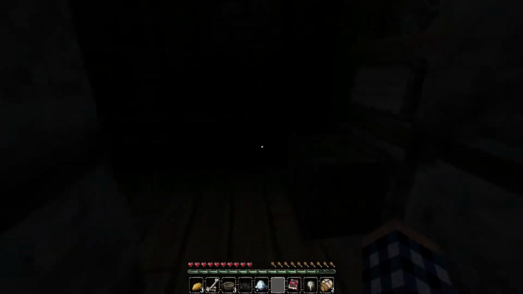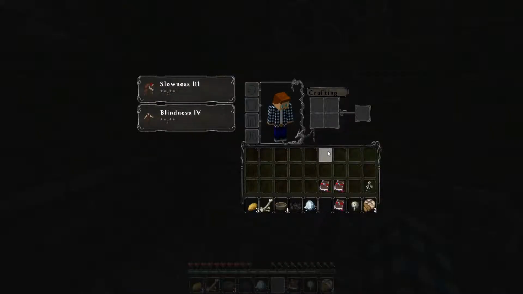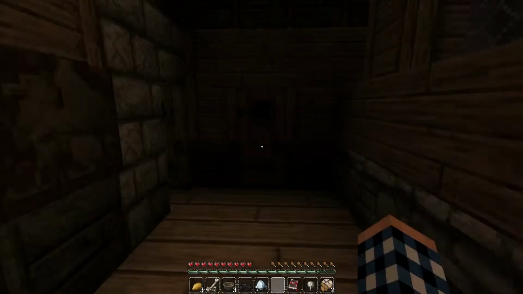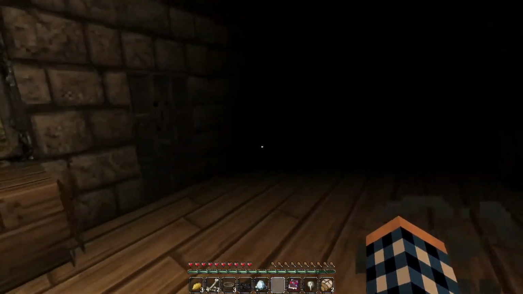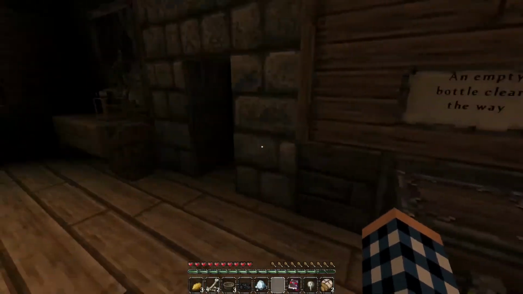Okay, there's that door back there we have to go through, and we have a glass bottle now as well. Body of clay, soul of stone. Yeah, I have no idea what that is, honestly. Where's this door? Oh, it's here. Some more bones. Okay. Okay, here's the empty bottle, clears the way. Boom. Oh, gosh.